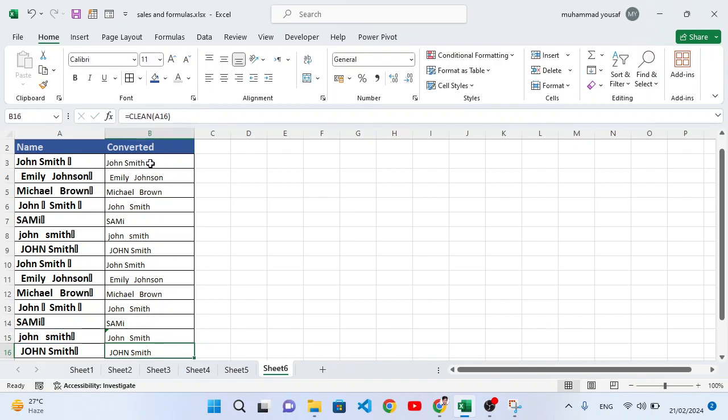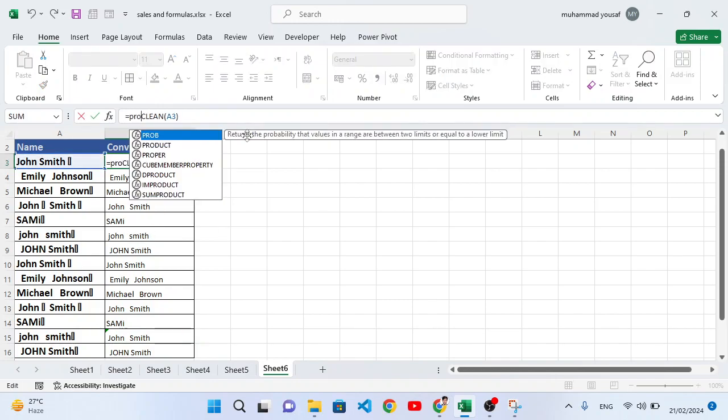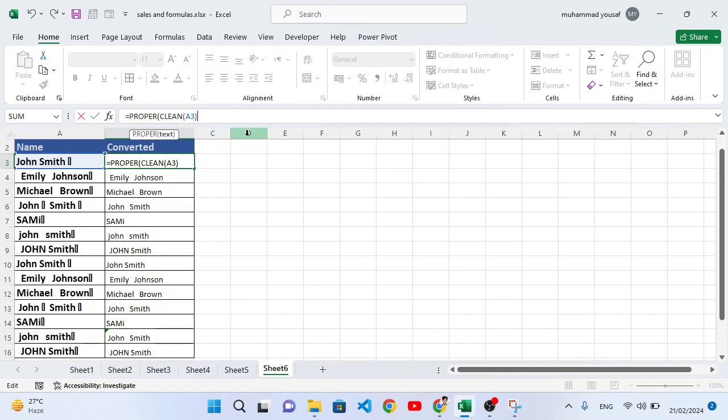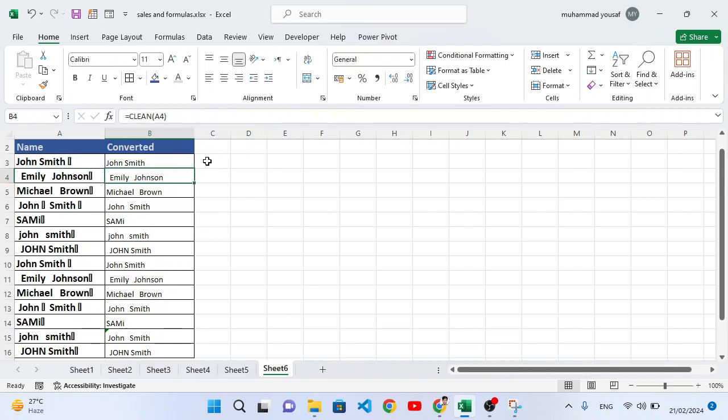Sorry, I think I applied that on John. I should apply that on this one. Okay, PROPER, close that, press enter. So that has been applied on the first one. Let's double click this. So that has been applied. Now what the PROPER function will do is capitalize just the first character of every word.